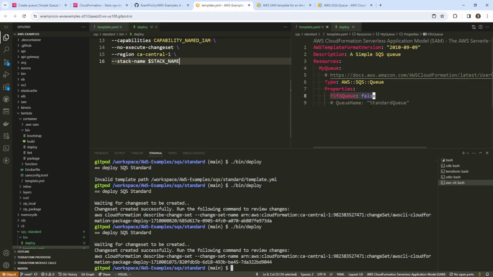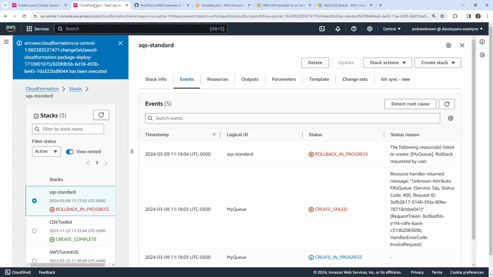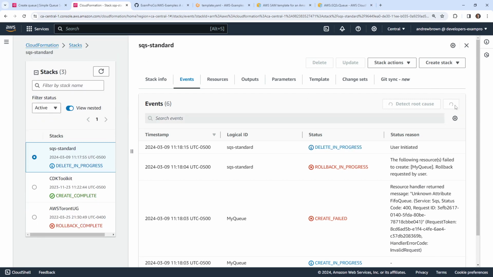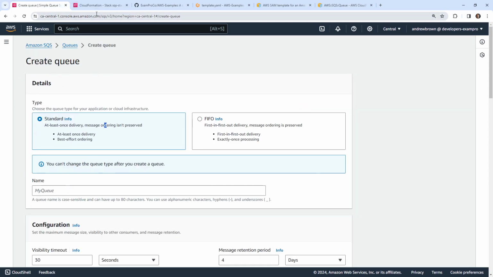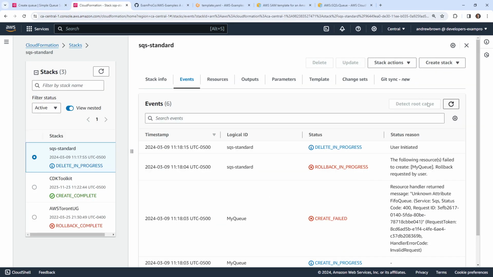We should not have to wait very long, as this is normally very quick. Still the same issue. This is bizarre. What if I make this true? Okay, does it only work in the true case? Because how am I going to make it a FIFO queue if it does not let me specify it? And we could try changing the region to see if that makes any difference. But it'd be very confusing if this shows it here, but we can't do it in the CLI the same way, or the CloudFormation. So give this a moment to delete. Should not take that long.